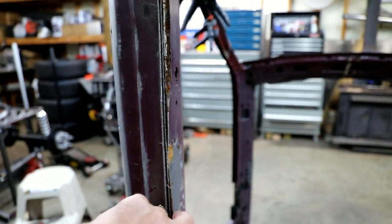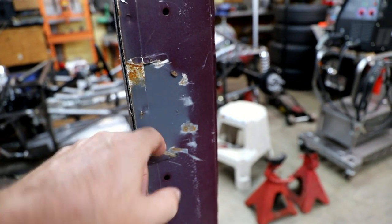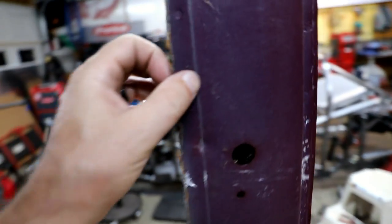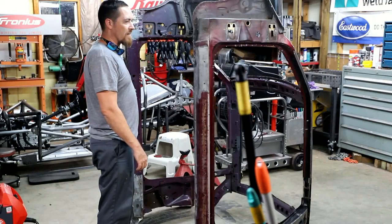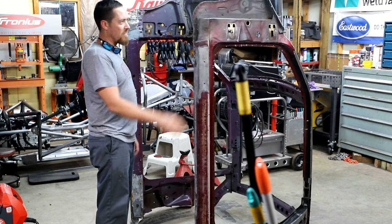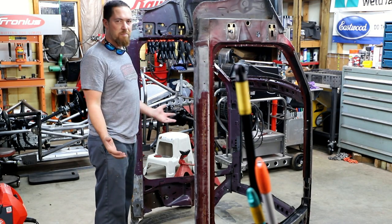Need to kind of grind these flush. There's some sections in here that still got some bare metal hanging on it. Still got a flange on some of it. So all that needs to come off and get cleaned up. Once I've got these things welded up, it'll be good for a while until I get it back on the chassis.